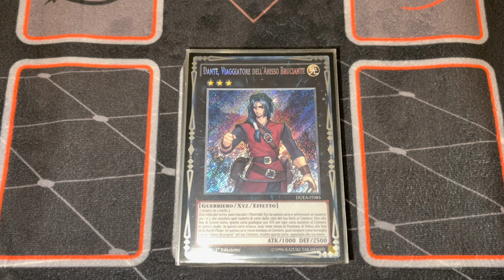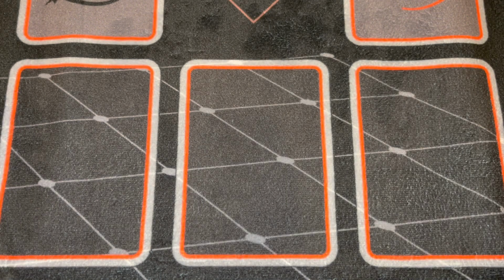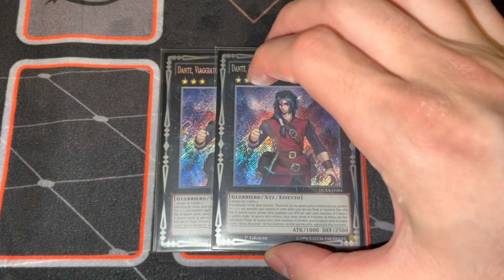I feel like there's 1 or 2 things that I change in here from other lists that I've played in the past, in addition to other lists that I've seen online. Because I take a little bit from what I've done in the past, a little bit from what I've seen in other profiles, and I kind of just mash them together, and I try and look for the best result out of everything. So looking at the Xyz Monsters, I played 2 copies of Dante.